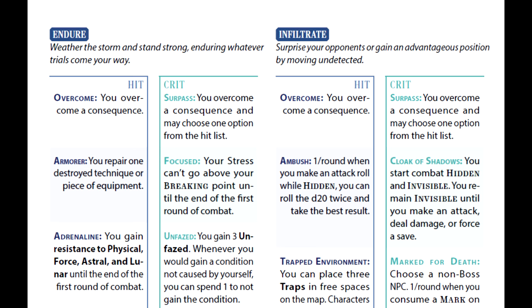Depending on the actions that the player characters take to overcome these challenges, said actions will be categorized under 6 approaches: endure, infiltrate, prepare, scout, sway, and whittle. When choosing an option for an approach's hit list or crit list, depending on the result of your roll, you can do so either immediately or at the start of the next combat scene.